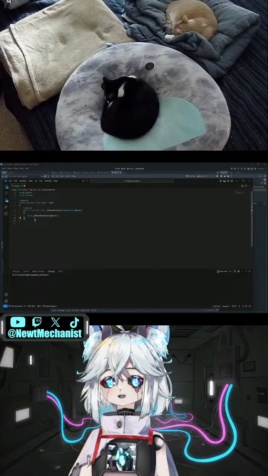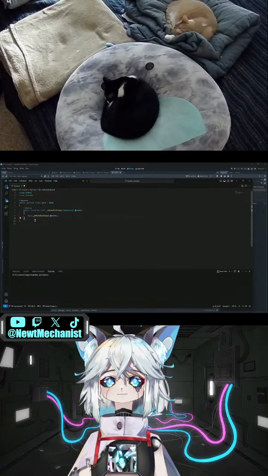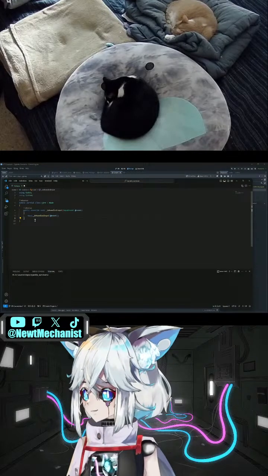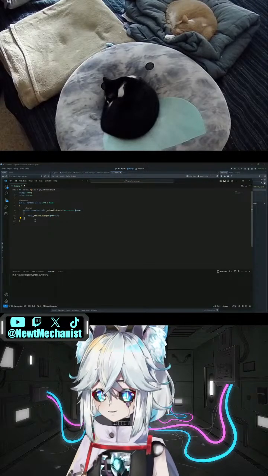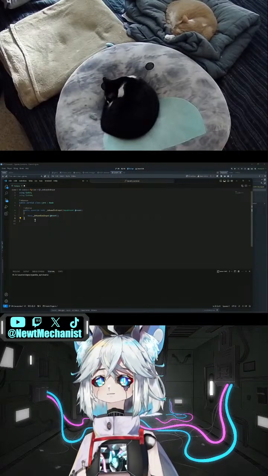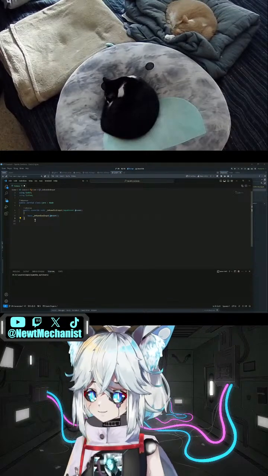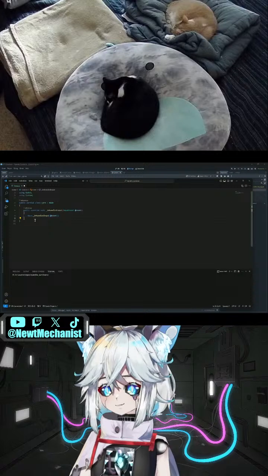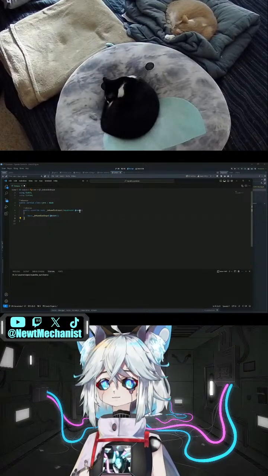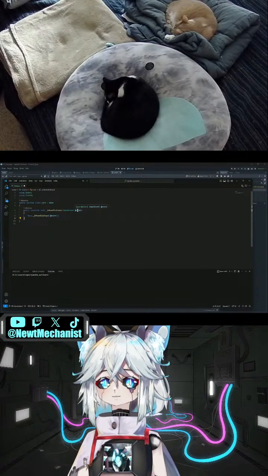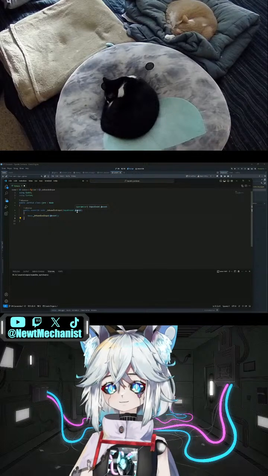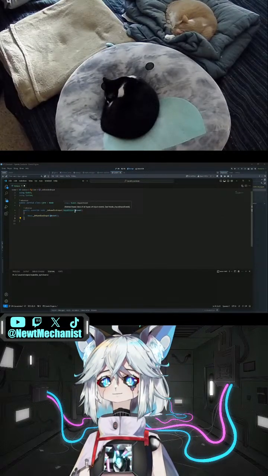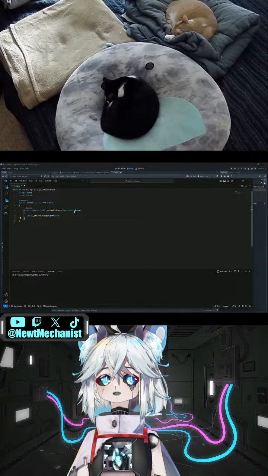Trying to find the tools. What's at event? That syntax.